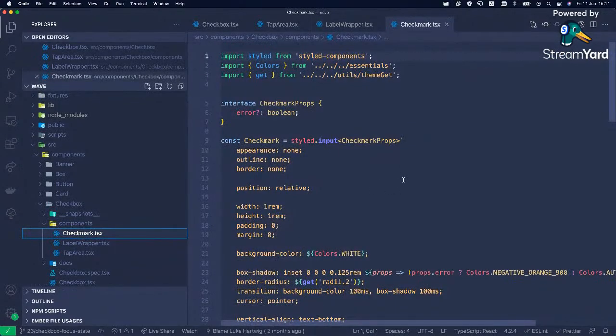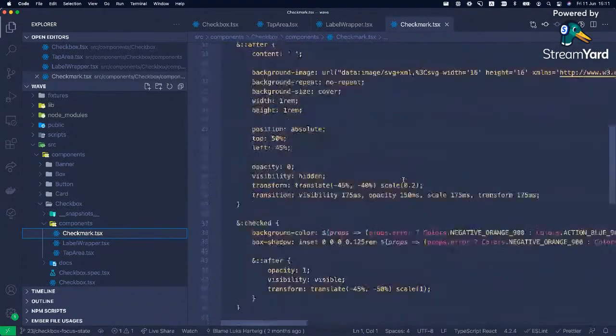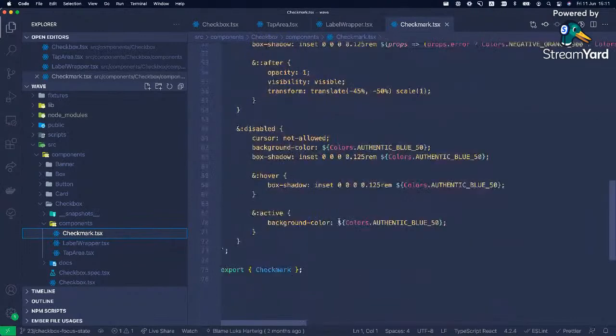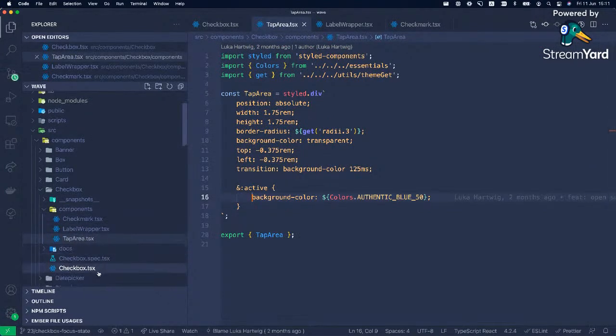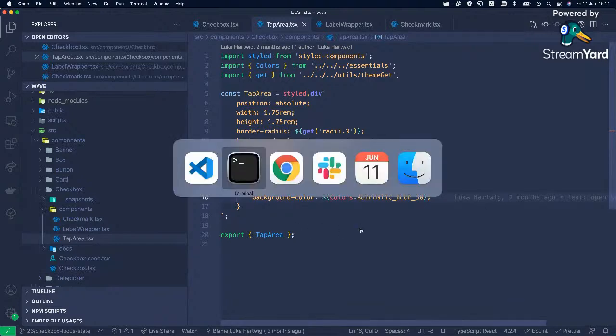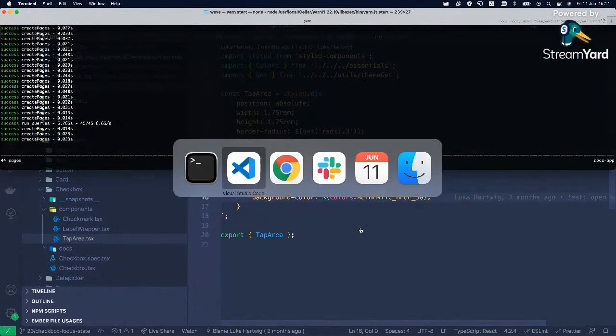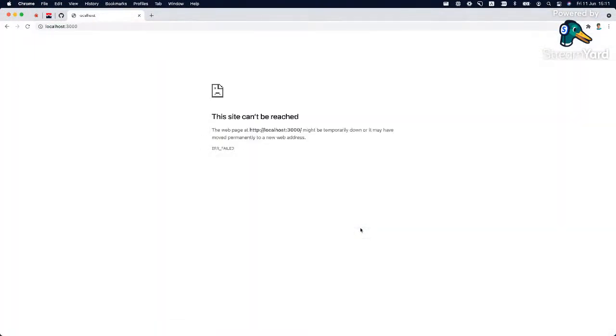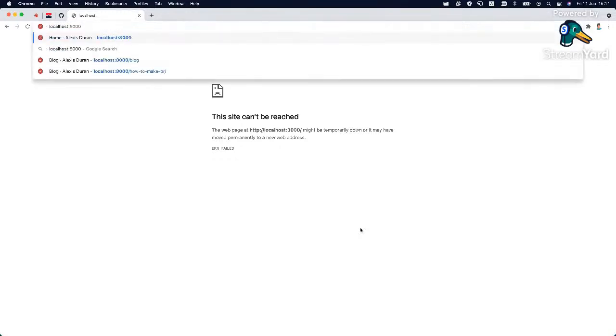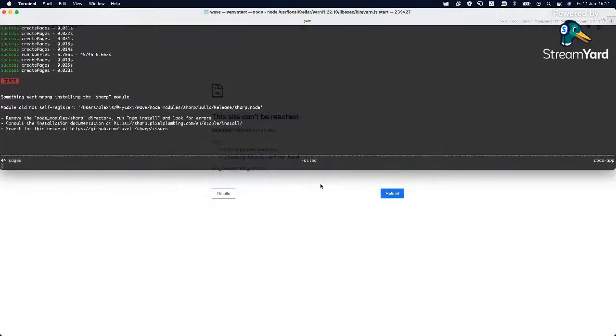Check mark. What do we have in the check mark? After check, disabled, active, hover. Okay, we actually have hover and active styles through the three components that make up the composition of the checkbox. So hopefully, yep, the project's running. So what is your thought process? How do you want to tackle this? So what I was, oh, come on, what is it?